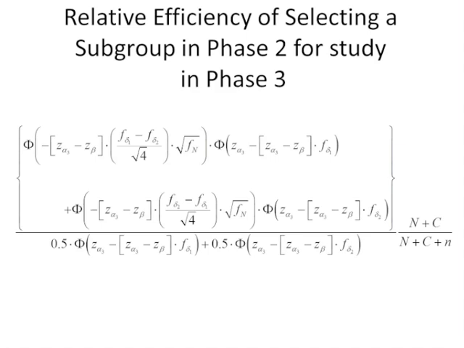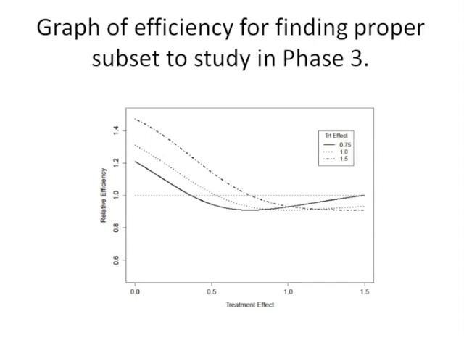The numerator is the probability that the phase 3 trial is positive when we study the best looking subset in phase 2. The denominator is the probability that the phase 3 trial is positive when the subset that is studied is selected at random. Okay, so here we plot out the efficiency of a phase 2 trial that selects the proper subset to study in phase 3. This graph shows that the efficiency of drug development can be improved 30% in the case where one of the marker subsets has no activity while the other has a treatment effect of the same size as that which would be used in planning for phase 3. And we see a similar pattern here with larger and smaller treatment effect sizes, as is displayed in the figure.